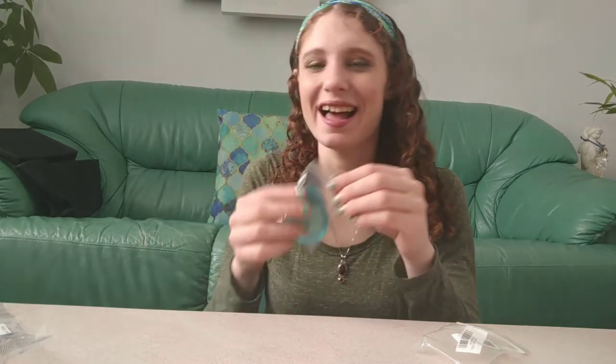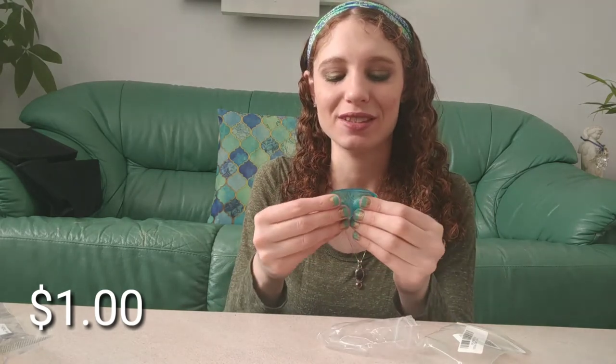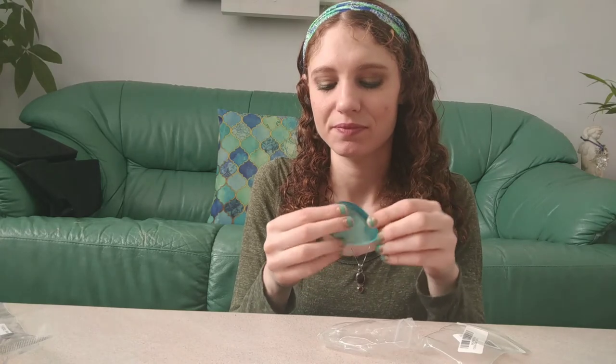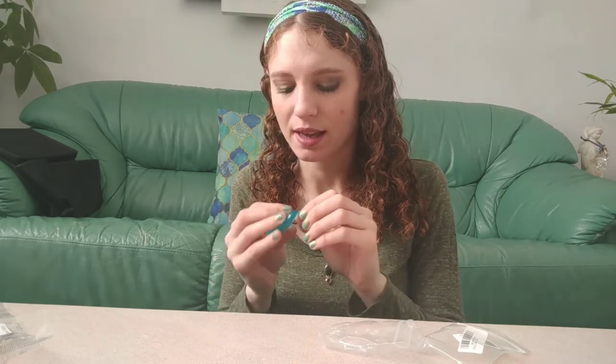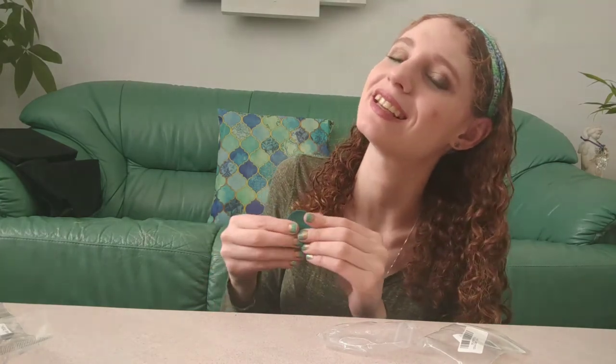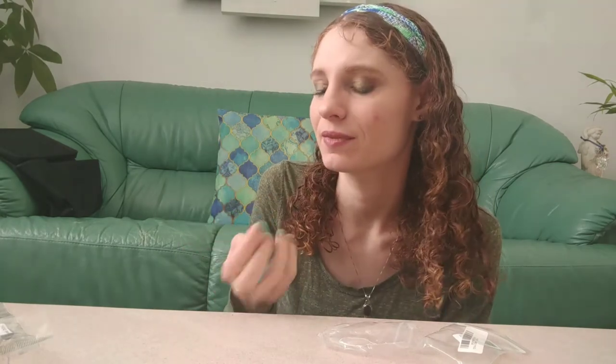The last thing I got is one of the little silicone sponges. It looks like there's a layer of plastic on it. It's very thick and squishy. I know a lot of people are like, why are people applying makeup with bra inserts? But I figured I'd give it a try. I know it's a big trend. I don't want to do the condom one — I've seen that video where people put their beauty blenders in condoms. I'm not up for that. So I did get this and I'm going to try it and see how it works.